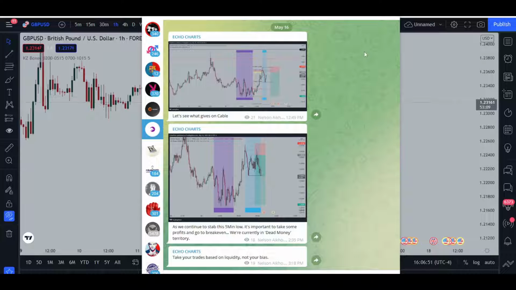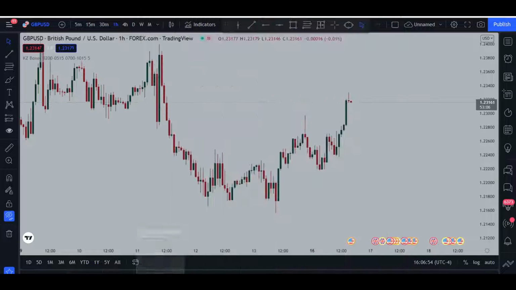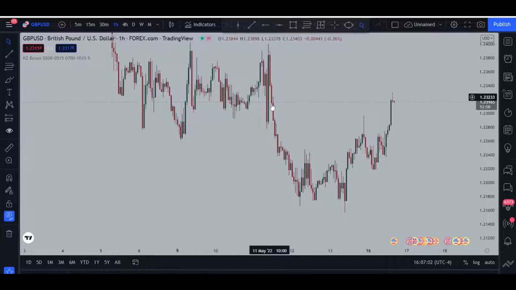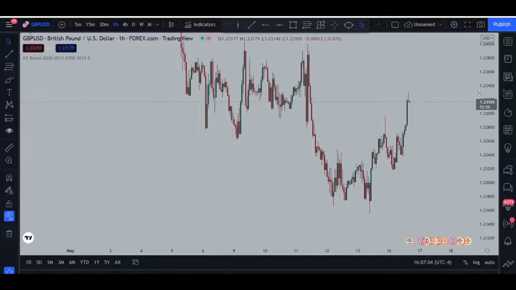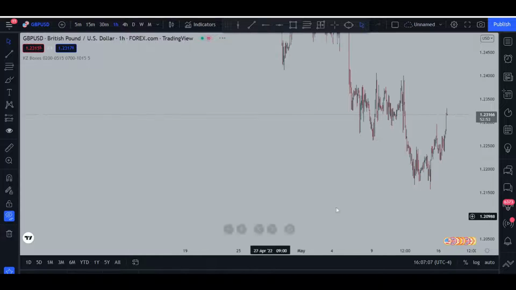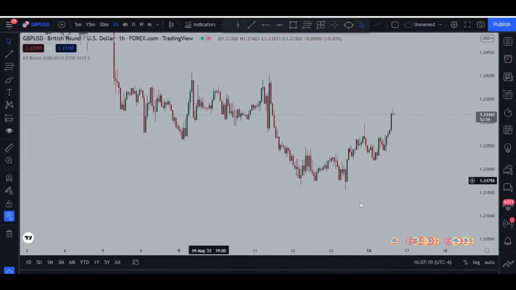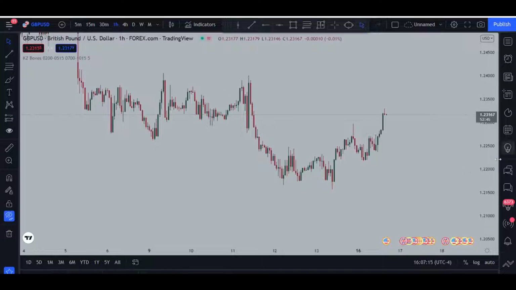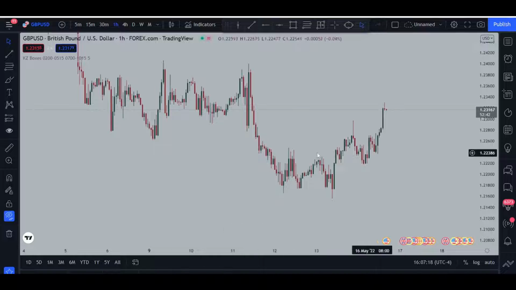Now, without further ado, let's get down to the lower time frame and actually explain what happened. So you see where I was looking for shorts instead of longs. As you can see from this push to the downside, I don't want to talk about the probable long scenario, because we are inside a weekly order block or a weekly demand zone. It doesn't matter the term you use, or weekly support. We're in a weekly zone that wants some bullishness. I'm not going to talk about that. I'm just talking about what I was seeing today to get me to some lower discounts for some longs, which didn't happen.